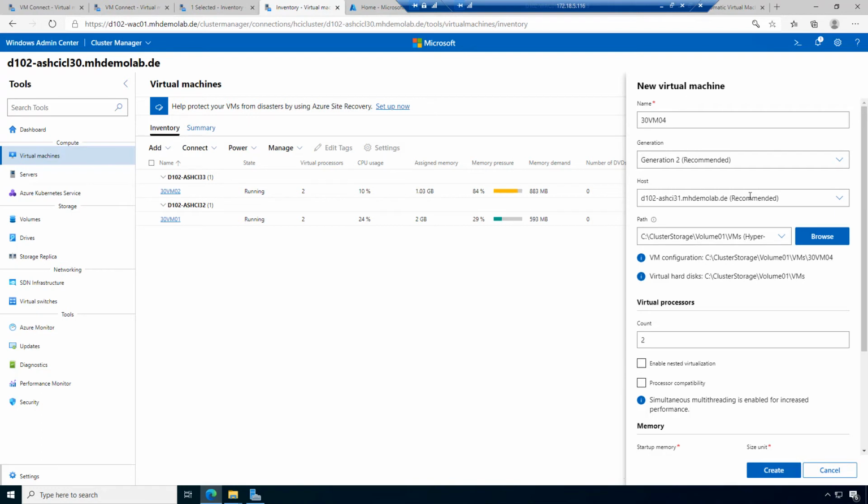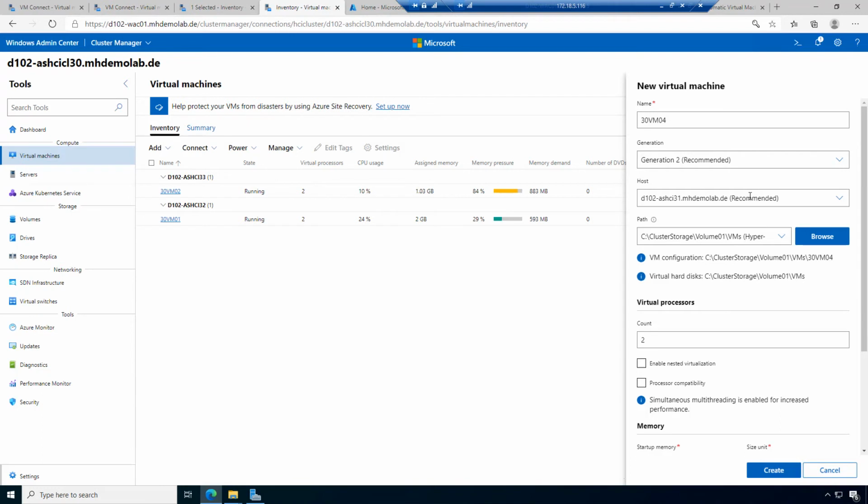System Center Virtual Machine Manager is available in version 2022, and this is compatible with Azure Stack HCI 21H2. In System Center Virtual Machine Manager, we have a feature called Intelligent Placement. Intelligent Placement really provides a ranking for the hosts where I want to place virtual machines. It's not only recommending this host or that host.